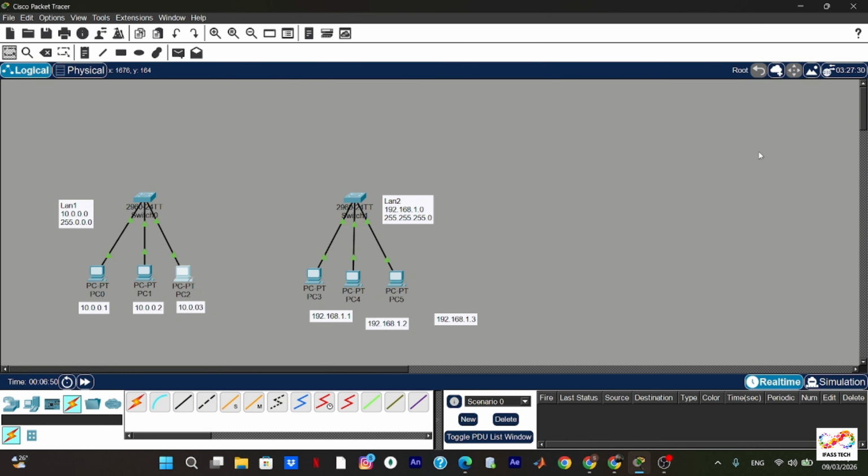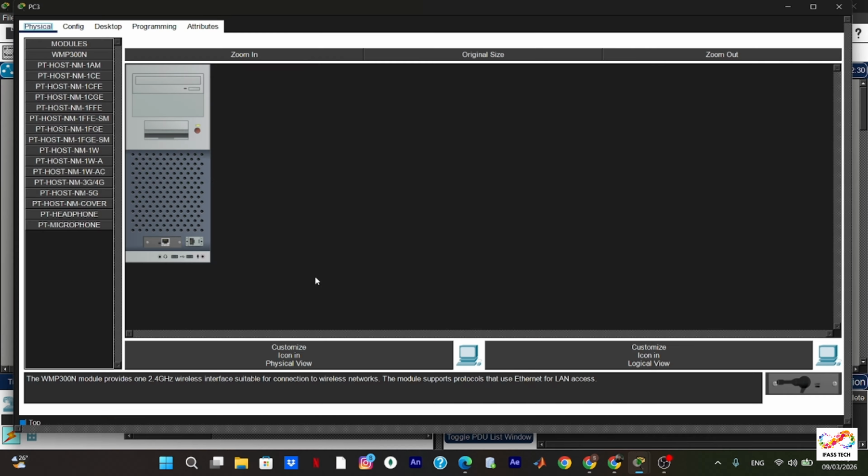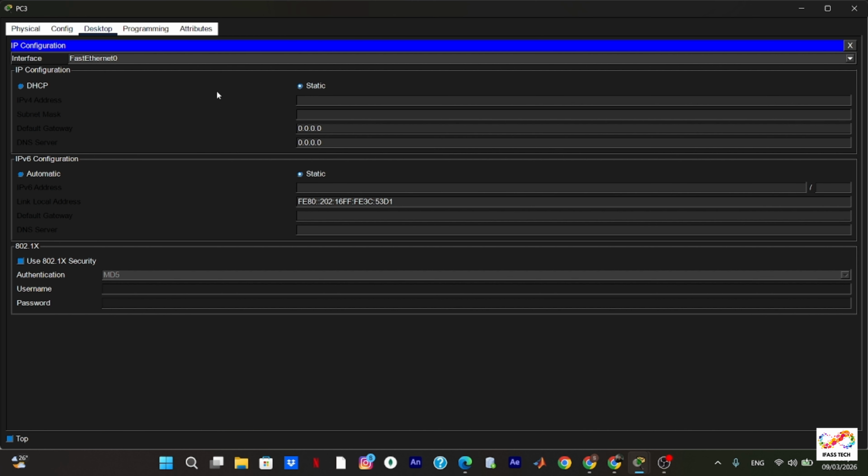Next, we configure LAN 2. This network will use the IP address range 192.168.1.0. Now we will assign the IP addresses to the PCs like this: 192.168.1.1.